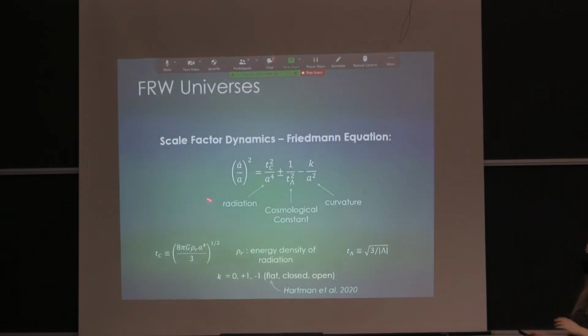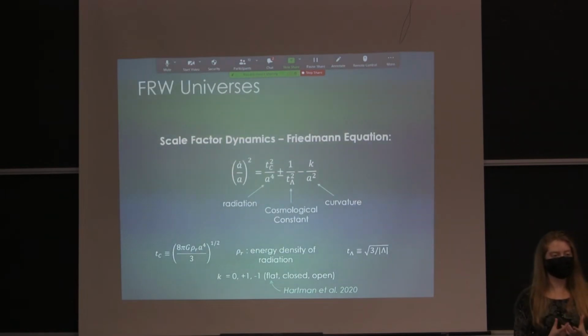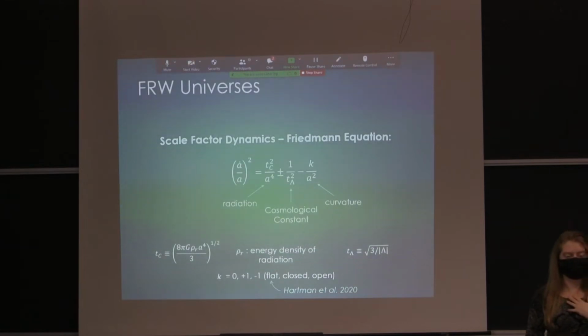Having described what the question is, and the question is, when is a region in a particular cosmological universe possibly an island for some reference region? The Hartman et al. paper then went on to derive some necessary conditions that a region must satisfy for it to be an island. And those conditions all still are relevant for our case, where we're asking about closed and open universes. But we also have a fourth necessary condition, which only appears in the case where the universe is closed. It's only relevant for that case. So let me show you what the different conditions are.